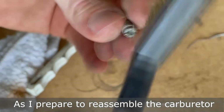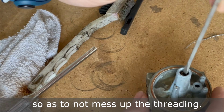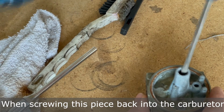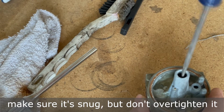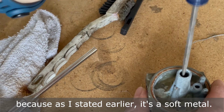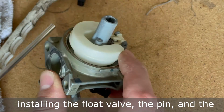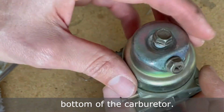As we prepare to reassemble the carburetor, I'm cleaning off this last piece with a soft wire brush, making sure to go with the threads so as not to mess up the threading. When screwing this piece back into the carburetor, make sure it's snug, but don't over tighten it because, as I stated earlier, it's a soft metal. Next, we'll finish assembling the carburetor by installing the float valve, the pin, and the bottom of the carburetor.